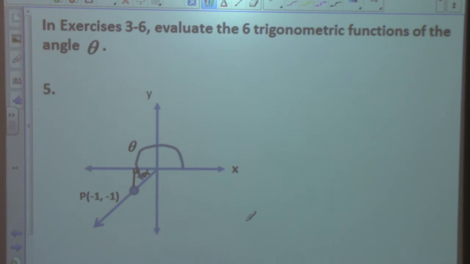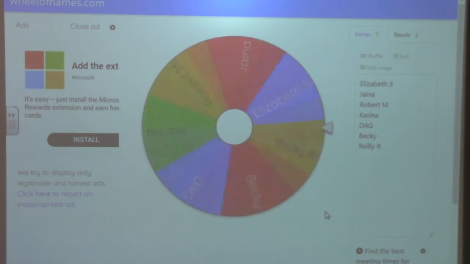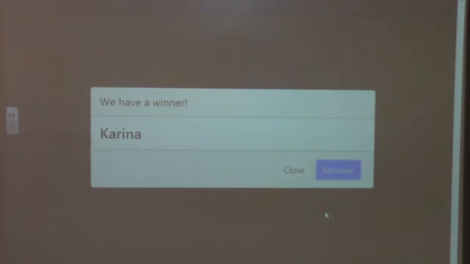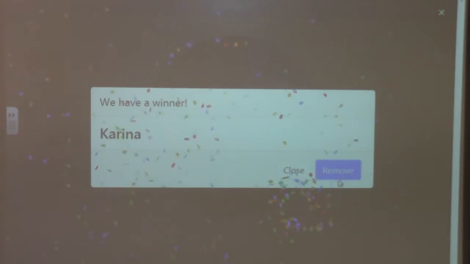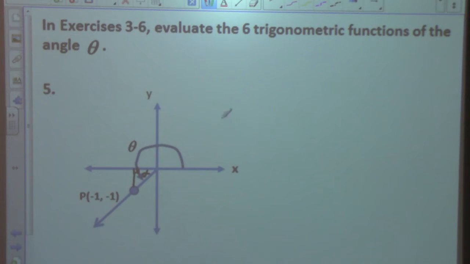Are you going to work on this, Justin, or do I need to get somebody else to work on this? Yeah, you can get somebody else. Thanks. Okay, that's fine. I want everybody to work ahead if they can. I'm looking for somebody who will work, even if they get it wrong. I'm still okay with somebody getting it wrong, if you work through it and make a good effort. All right, Karina.